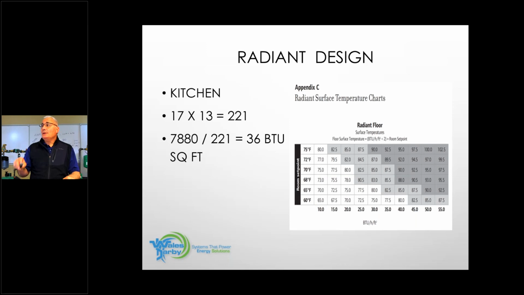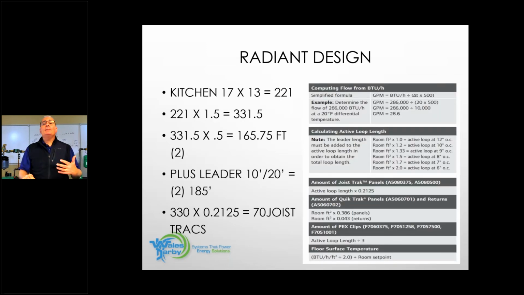So what do I need to know next? Now I need to know how much tubing I'm going to put in there, and you have to know how you're going to put the tubing in. So let's say this house is already up and framed, and radiant is the option you want to go with. That's what the homeowner wants, and you're going to do it. I could be on top of the subfloor with a product called Quick Track, and that will raise the floor up by a half an inch before my finish. Now, they may not want that because now I've got a little threshold walking into the kitchen. We want to keep all the floors the same height.